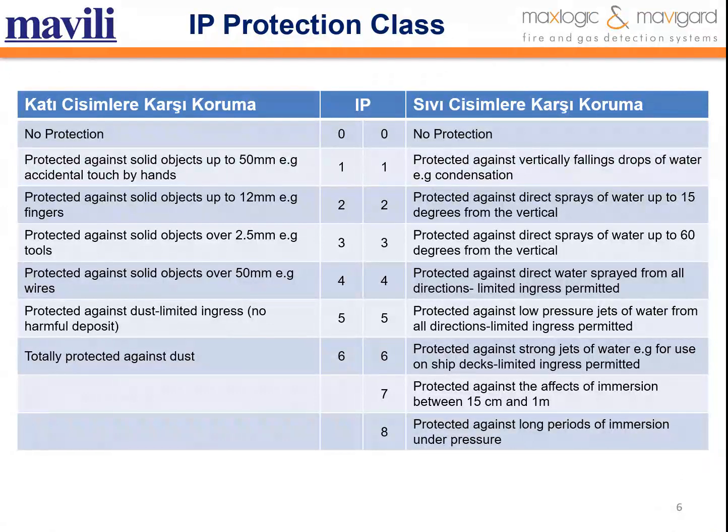IP protection class. In the area where manual call points are used, if there is a possibility of vapor, moisture, and dust in the environment, then the IP protection class should be selected appropriately. IP protection classes, with the symbol IP, abbreviated from the words International Protection, are valid for devices used in hazardous environments. They are for the measures that are not related to explosive environments, but are taken against factors such as water, dust, humidity, and touch.